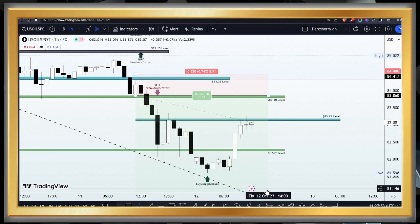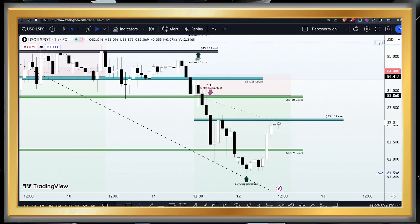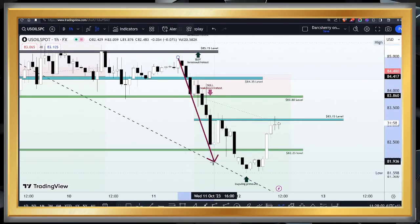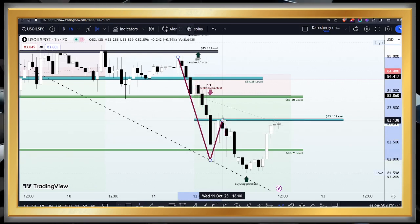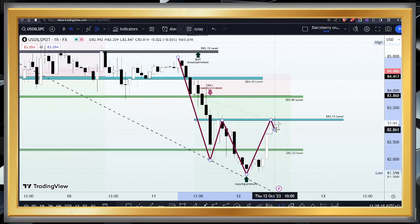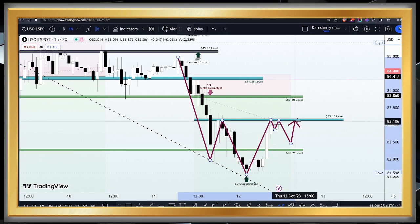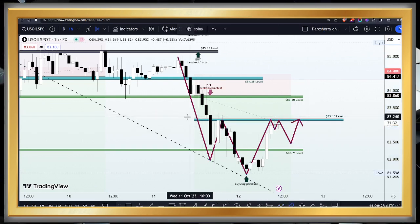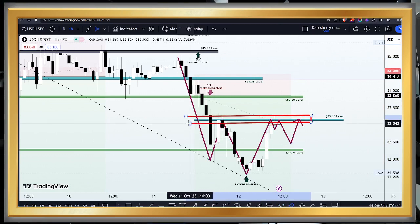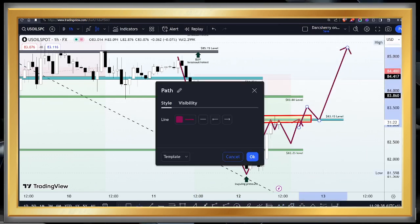And there is one more thing I would like us to hold on to before I round it off on the US oil spot this morning. Now, if you look at this impulsive move to the downside, you will see that price action appears to be transitioning into a reversal setup, which I think is an inverse head and shoulder pattern, where this low here will be serving as the head. And if continued selling pressure happens here, we might likely see a transition into the right shoulder, where the $83.15 level will serve as the neckline of that reversal pattern. And if this happens, a breakout of the $83.15 level will confirm that reversal pattern.